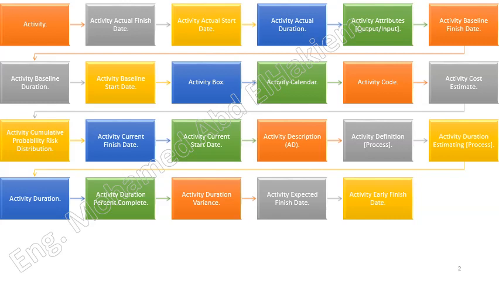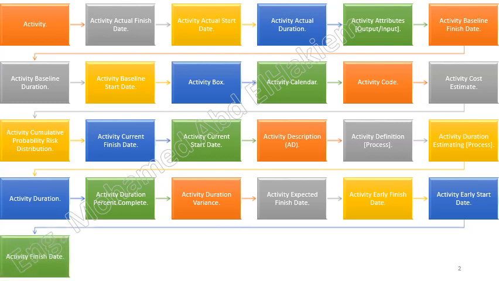Activity early finish date. The earliest possible point in time when the uncompleted portion of the schedule activity can be completed. See also early finish date. Activity early start date. The earliest possible point in time when the schedule activity can begin. See also early start date. Activity finish date. A point in time associated with the completion of a schedule activity in a project.